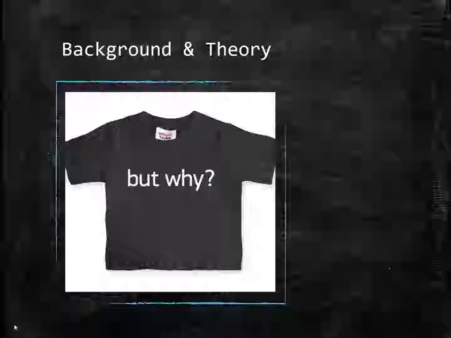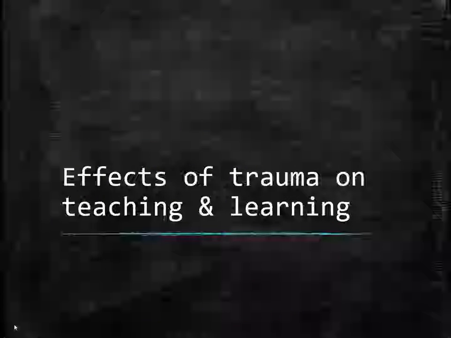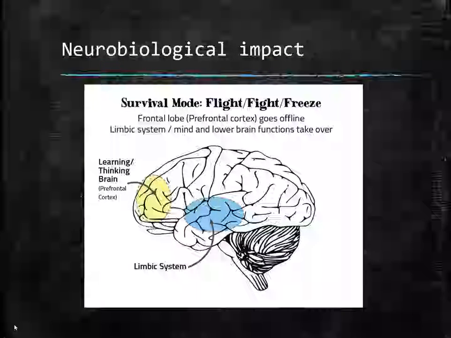So in terms of background and theory, my background is that I study re-traumatization in educational settings, and I have been advocating for bringing a trauma-informed approach to higher education. That informs a lot of what I'm doing and the information here about class climate. One of the things I study in particular is the effects of trauma on teaching and learning. In a nutshell for this presentation, we know that there is a negative impact of trauma and re-traumatization on teaching and learning. If we look at some of the neurobiological impacts of trauma, this starts to make sense. So I just want to go over a little bit of information real quick about this.